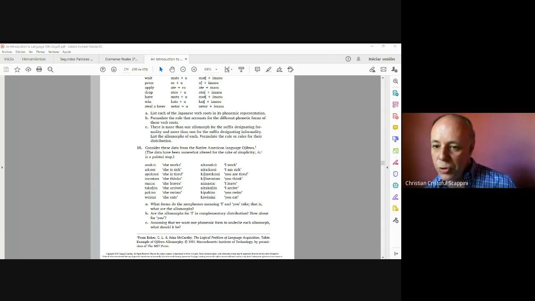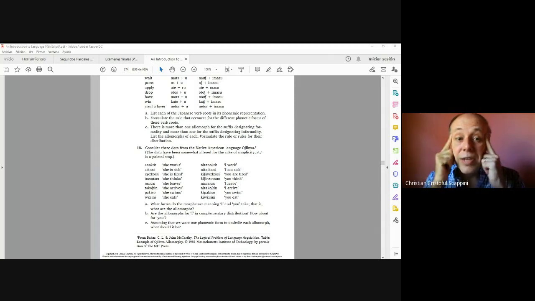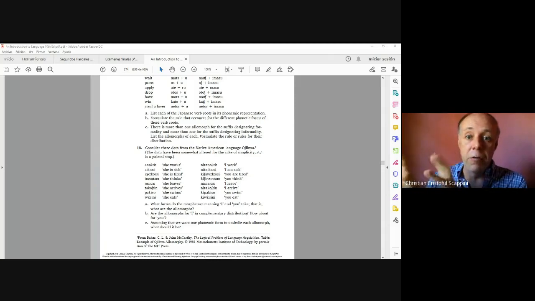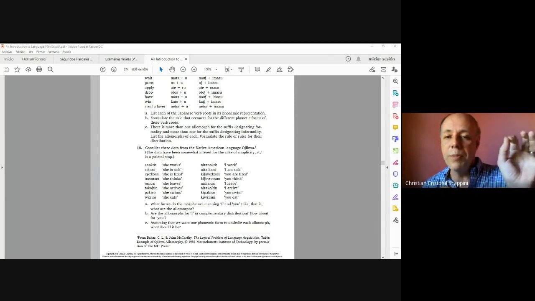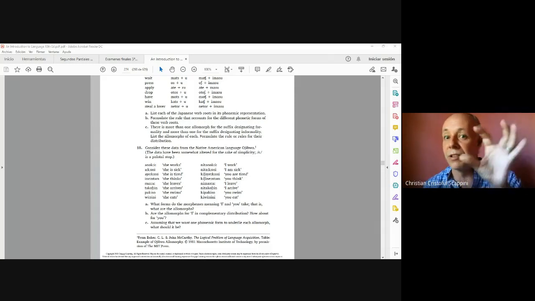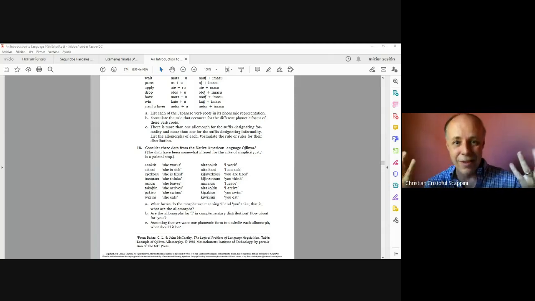Francisca said you should put that kind of exercise in the test. Why not? It could be one of these in the semester exam and a good one in the final exam, or vice versa. Surprise, surprise. But the idea is that you are trained to reason and say, okay, these sounds occur everywhere, they might be phonemes then, or these sounds occur only before these sounds, these are allophones. Then there is consistency, there is a rule. Things like that make you think a lot. That's what we want. That's it.